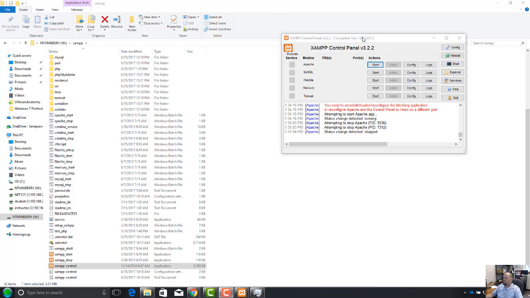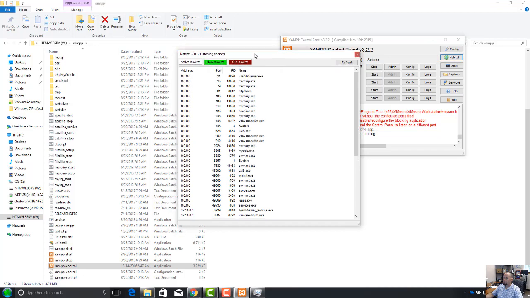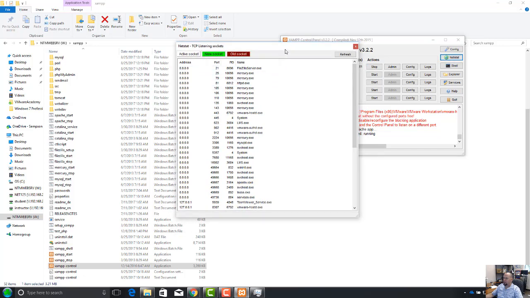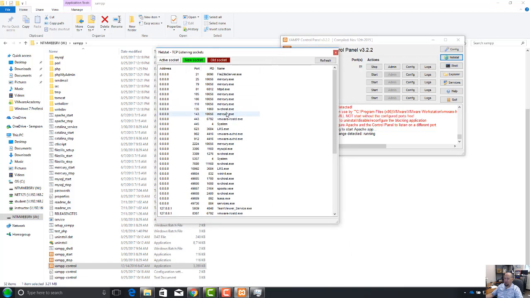All right, so we got the Xampp control panel up, and we're going to hit start again. All right, got Apache, got a green background, that's pretty awesome. It tells me my port 81. We can go to netstat, check everything out. All right, and even though we haven't set to start these, FileZilla, Mercury, stuff like that, it looks like they have actually started, so that's fine. In real life, though, you go through there and actually stop those.